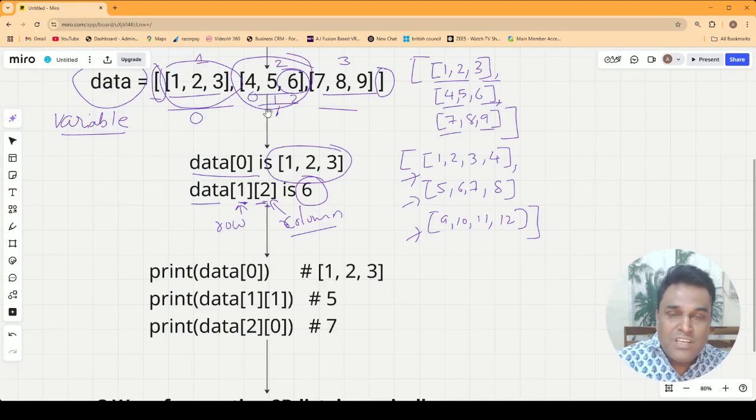When I'm referring to first, the index value starts from 0, so do not get confused. If I say 1 over here, that's the second row. Then we are referring to 1, so that is 0 and 1, the second column, and that is 5 over here, right? If I say 2 0, the index value 2 is the third row, and 0 is the first column, that is 7, so it is 7 over here, right? So I hope that is clear to you.